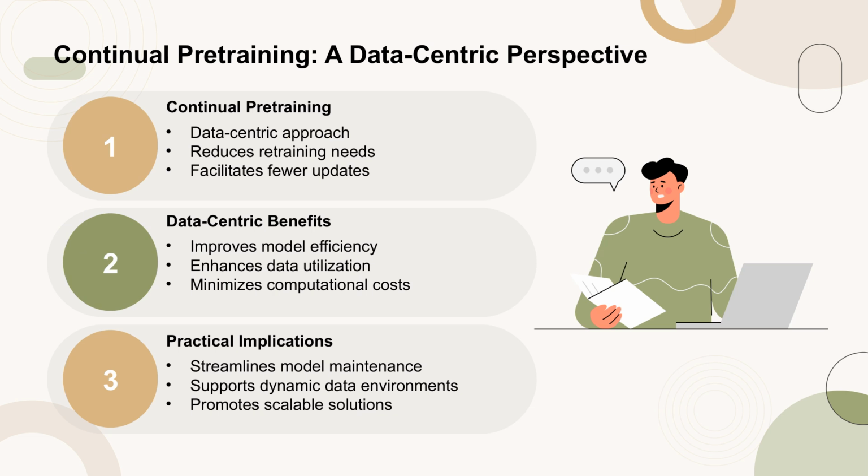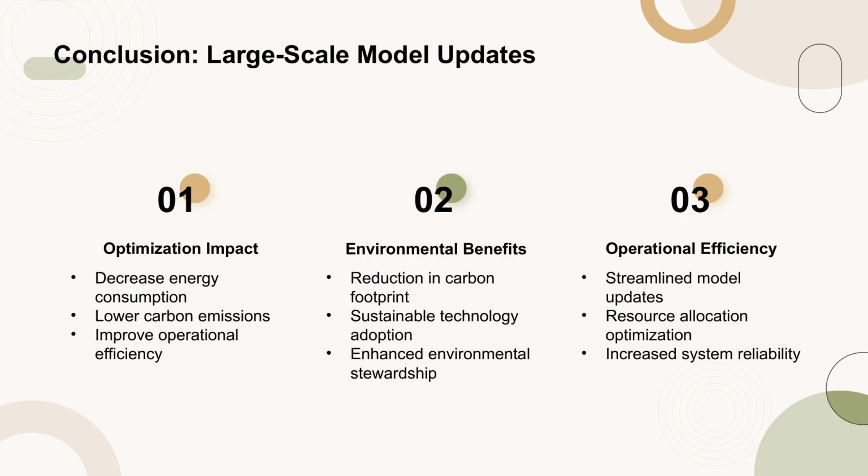This method improves model efficiency by enhancing data utilization and minimizing computational costs. In practical terms, it streamlines model maintenance, supports dynamic data environments, and promotes scalable solutions, making it a valuable strategy in modern data science. In conclusion, the optimization of large-scale model updates is pivotal in reducing energy consumption and lowering carbon emissions.